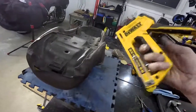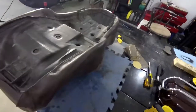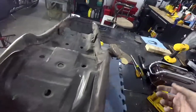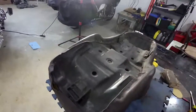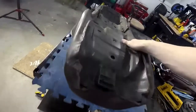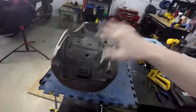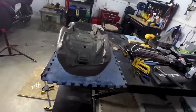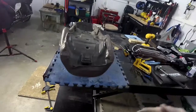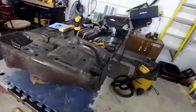It's not much. I think I paid $30 for this, so it seems to work pretty good. If it doesn't go in all the way, get a hammer and tap it down, because you don't want these staples coming out. So anyway, I'm just going along here, and you can notice it is pulling the cover tighter, further down on the belly pan, and that makes sense because I took quite a bit of foam off from that sanding. So I'm going to continue on.